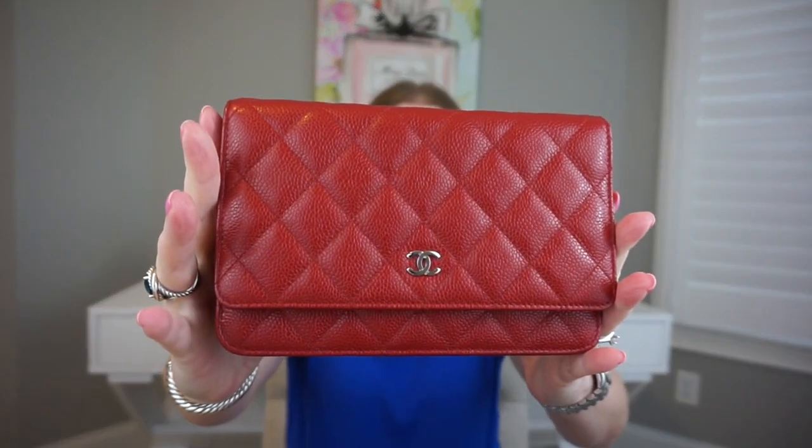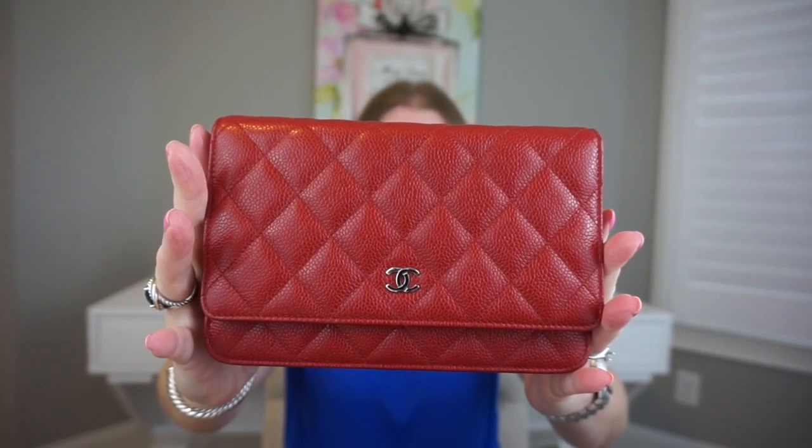This is their classic red. They have a lot of reds. I should do a comparison video sometime on all my red Chanel pieces just to show the differences. But this one is OOV, which is their classic true red, and it's just the most beautiful shade of red. I absolutely love it. Part of why I don't use it is because it's red, and I tend to not gravitate towards bright colors. This is definitely my brightest colored bag.